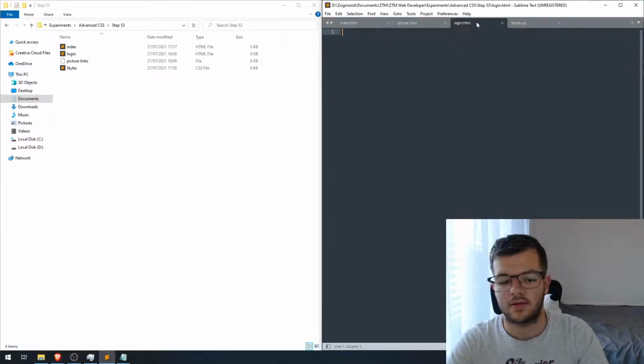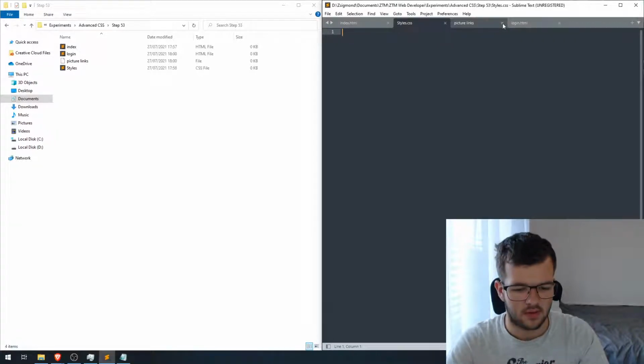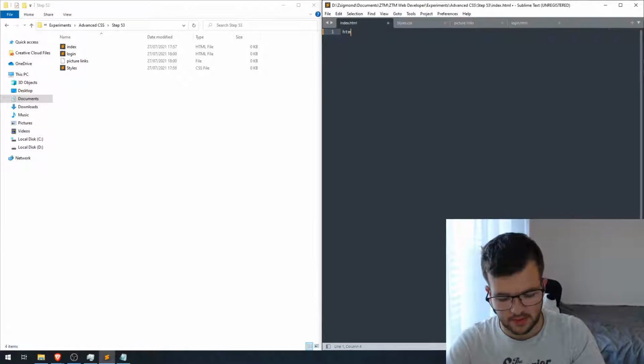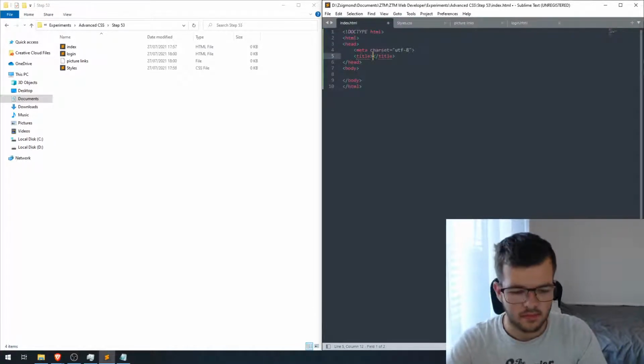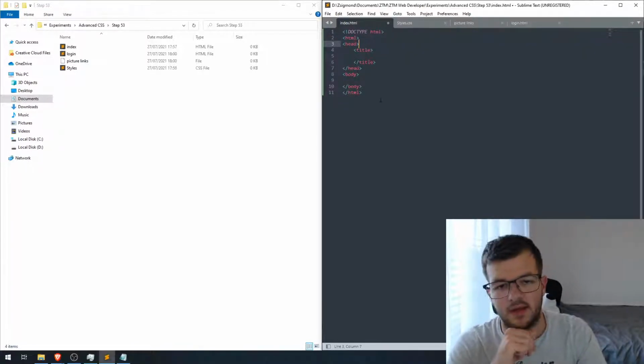Okay, all there. So we have styles, then pictures, then login, and then I just want to do html and tab. For some reason it gets this meta one, just delete that, we don't need any of that.